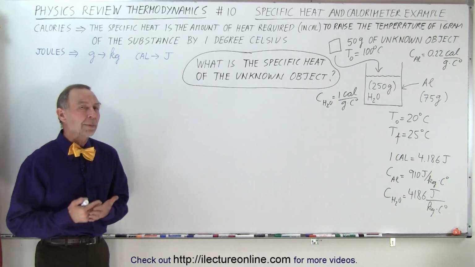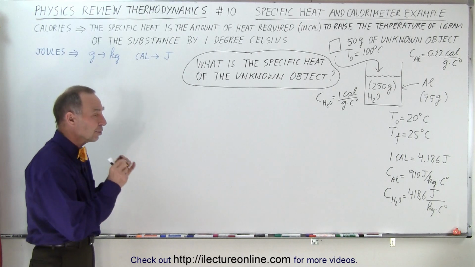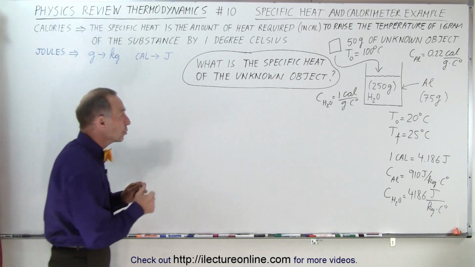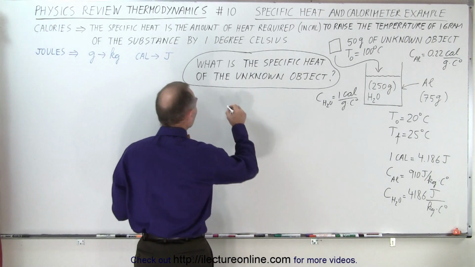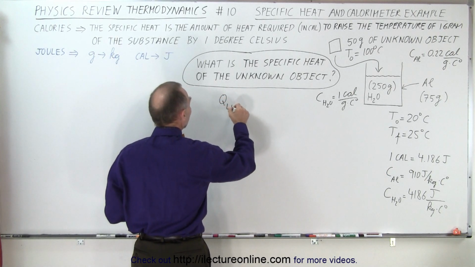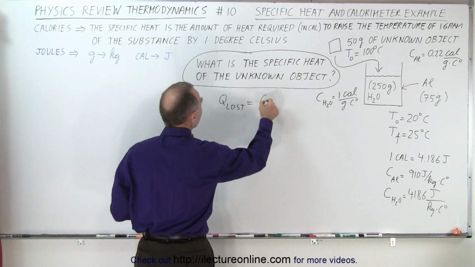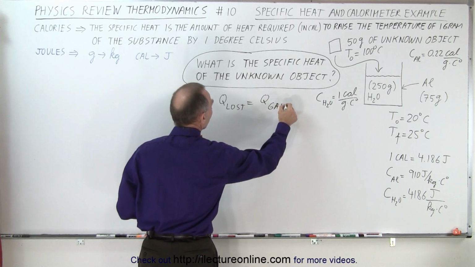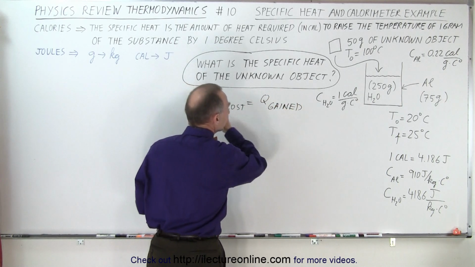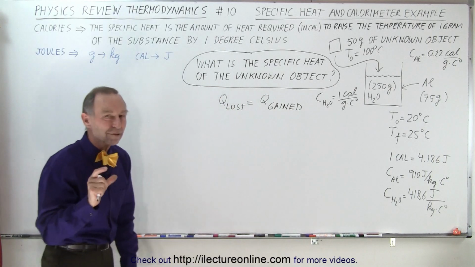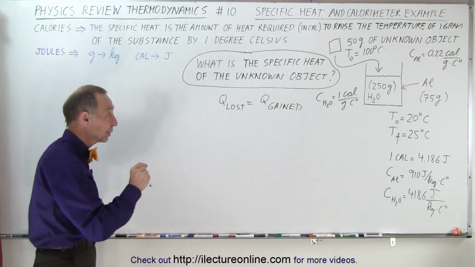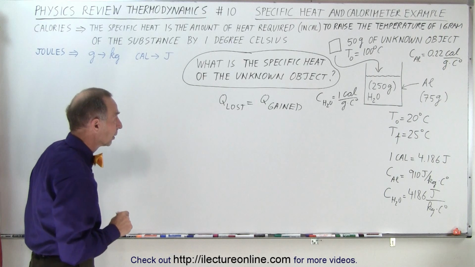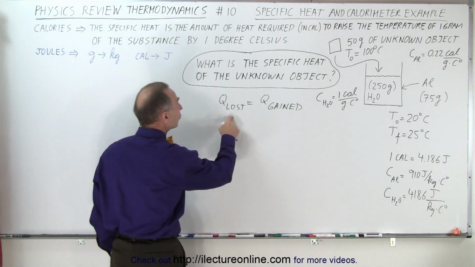So how do you work a problem like this? Well, the way to do it is as follows. You make an equation where you say that the heat lost by all the hot objects is equal to the heat gained by all the cold objects. And whatever you put down in the equation, you want every term to be positive, and that's really key to the problem. So on the left side, what is losing heat?